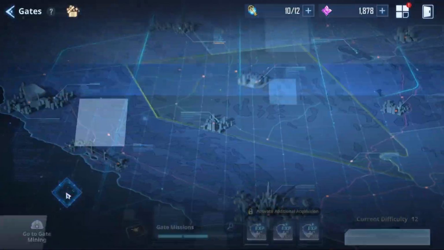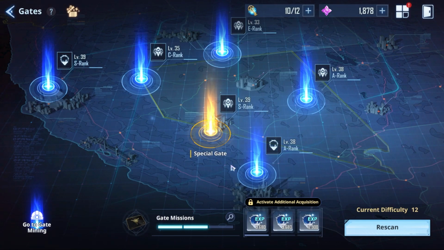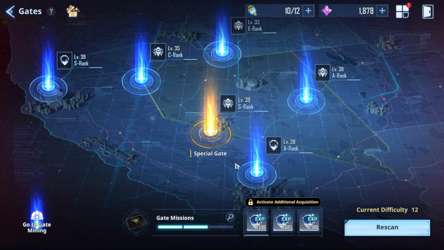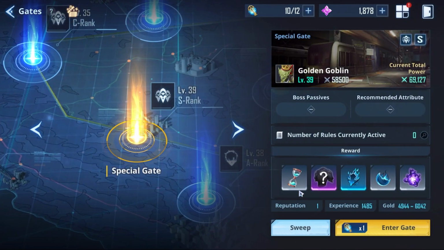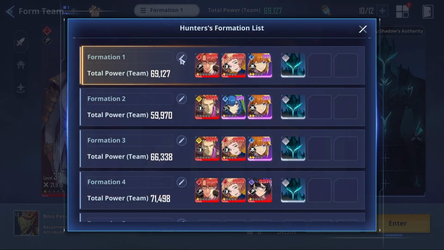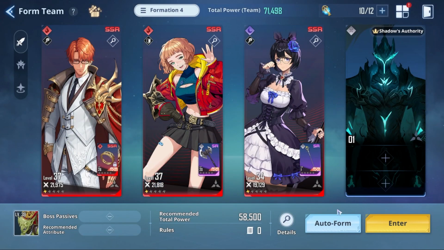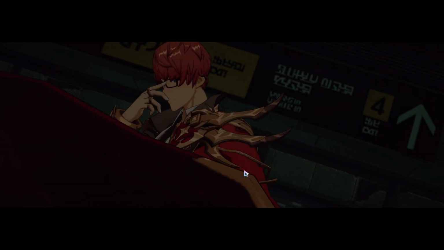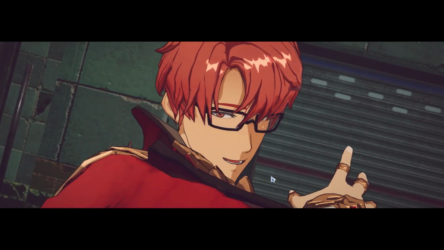Now, last tip of the day, this one, special gates. You can rescan and just wait 10 minutes to rescan, and you get a different set of gates. Leave the blue ones last, trying to get the red one, the purple one, and this one. This golden one, let's go in. This golden one is basically gold. So you always just try your best to get this gold one, because they're the only ones that matter.